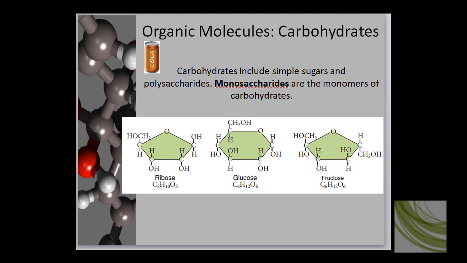Monosaccharides are just monomers of carbohydrates. Glucose is the most important. Our bodies can only use glucose to generate energy. If we eat energy in any other form, like fructose, that's fruit sugar, our bodies have to convert this to glucose in order to burn it as fuel. Now there are two words here you need to know. There is a hexose sugar, 1, 2, 3, 4, 5, 6 sides, and then there are pentose sugars, 1, 2, 3, 4, 5.